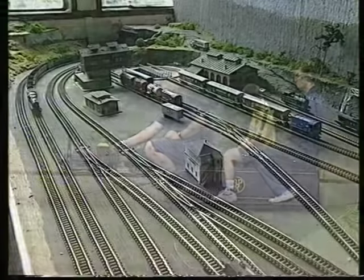Alan Callaghan, you're the development manager of the Midland Railway. It's not just a railway, is it? Far from it. The railway is obviously a major part of what the Midland Railway Centre is about. But there is much more to it than just the steam railway that you can see. We have a narrow gauge line, we have miniature railways, various model railways, we've got a huge museum, we've even got a country park and a farm park.